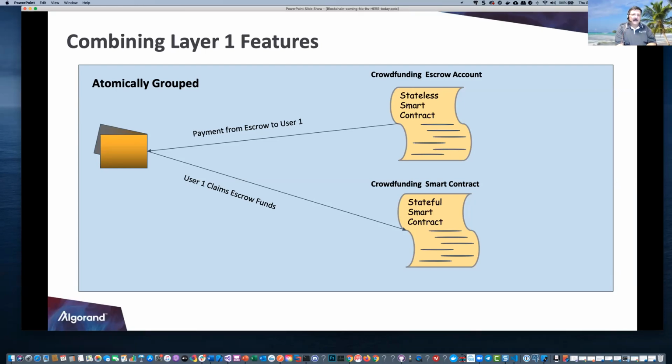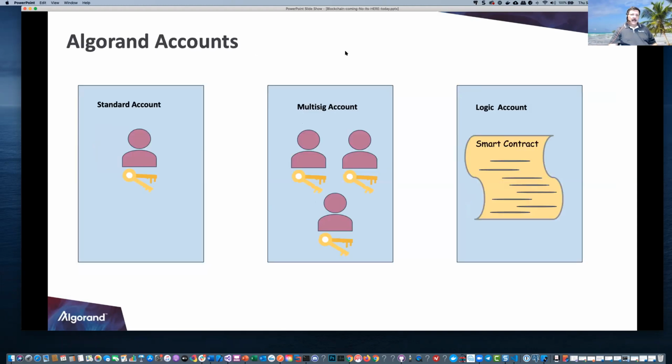Again, the whole scenario needs to work together. You can't have an investor invest and not get their money back if the crowdfunding is not met. Similarly, you have an inventor that needs to get the money if it is met. And this is how you control it. You just keep it all atomically grouped, and this just works so nicely on the blockchain.